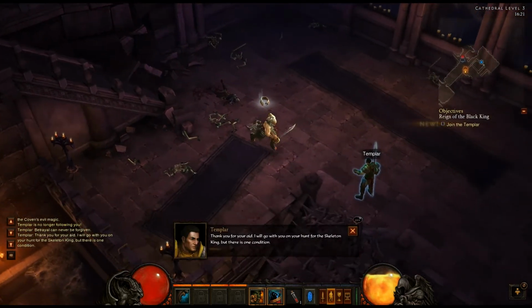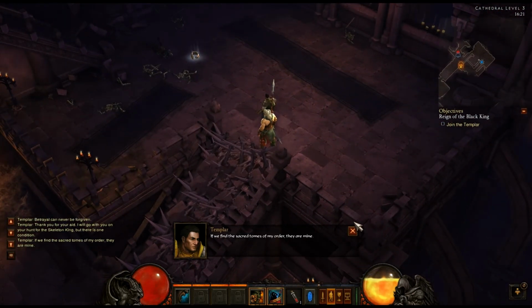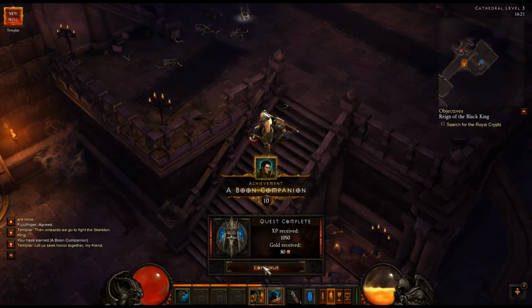Some nice magical items. Mainly for salvaging, I should think. King. If we find the sacred tomes, agreed. Then onwards we go to fight. Let us seek honor together, my friend.